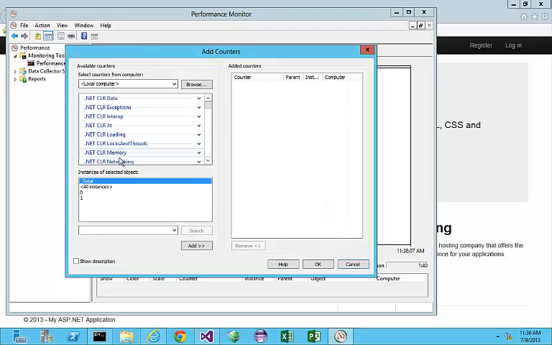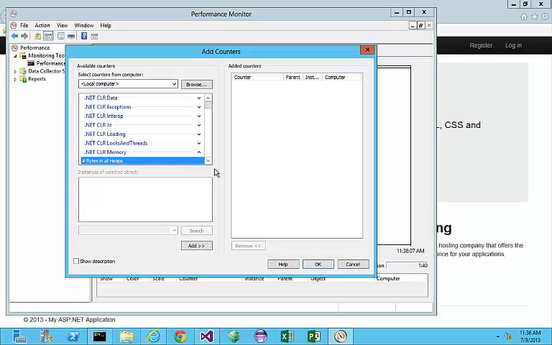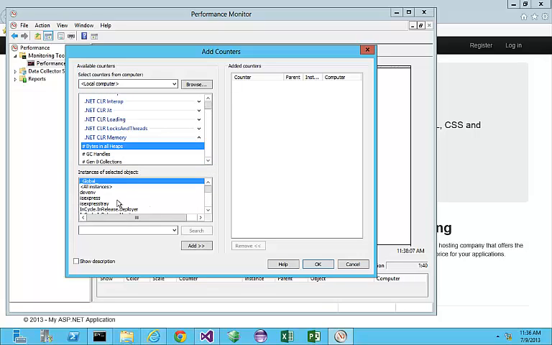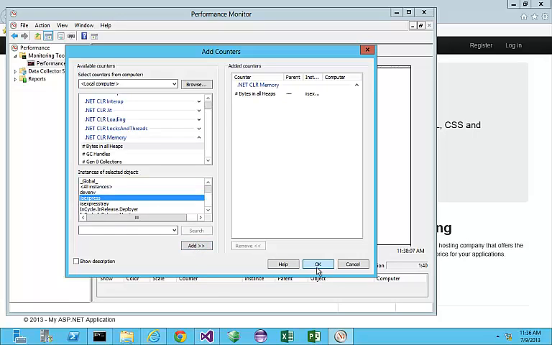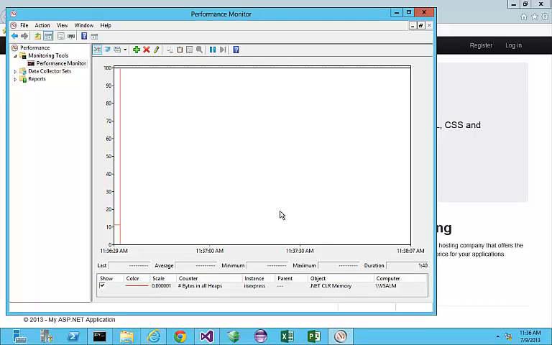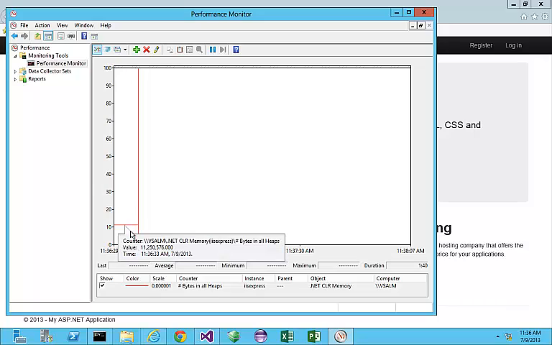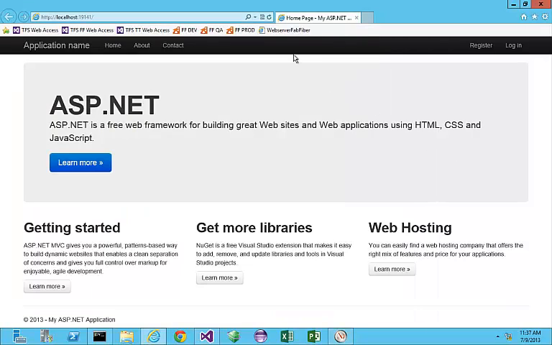I'll browse to .NET-CLR memory, select the bytes and heaps counter, and then select the IIS Express instance. This is an indication of how many objects there are in memory. I can see that at the moment I have around 11 megs in memory. Let's refresh this home page 10 times.